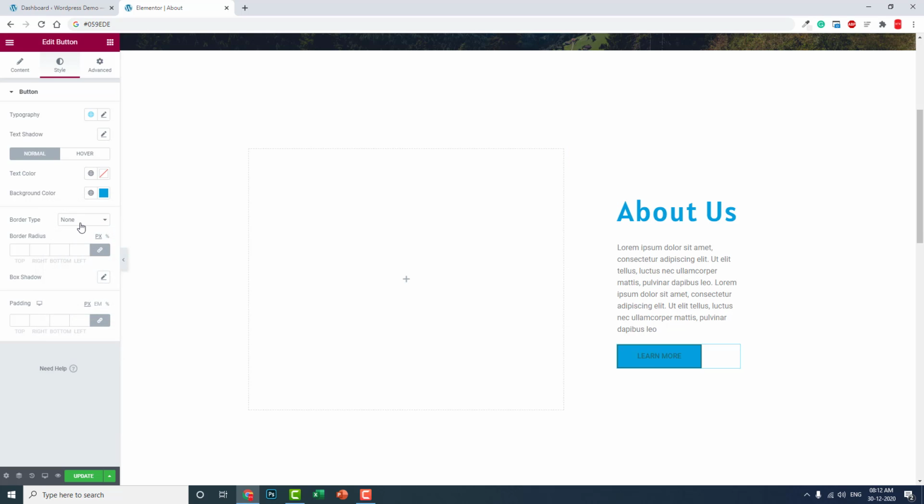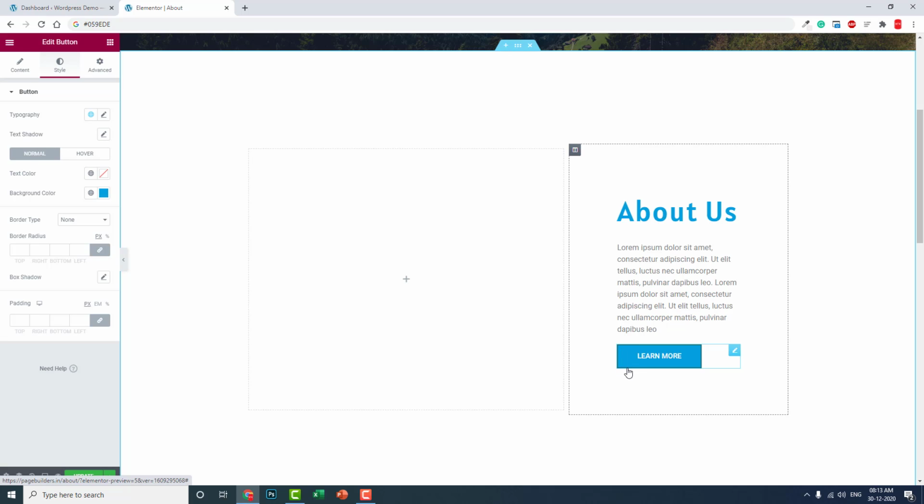And for the border, there is some border inherited from the theme or somewhere for the button. Maybe my case is not the same for all themes or templates. So if you have a border, then you have to follow my steps. If you do not have a border by default, then skip these steps.